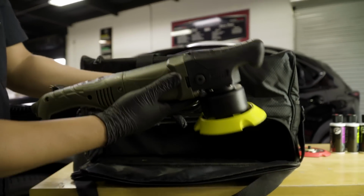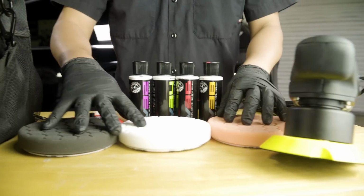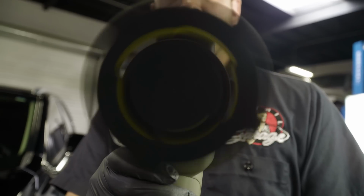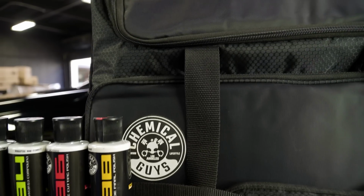So the kit does come with the TORQ10FX Polisher, which is one of my personal favorite machines just because it does it all. You can convert it to a 6-inch backing plate, 3-inch backing plate, use it to polish out headlights, heavy scratches, swirls, throw in the carpet drill brush attachment, clean your carpets, and you can even use it to apply your favorite Chemical Guys glazes, sealants, and waxes in seconds.